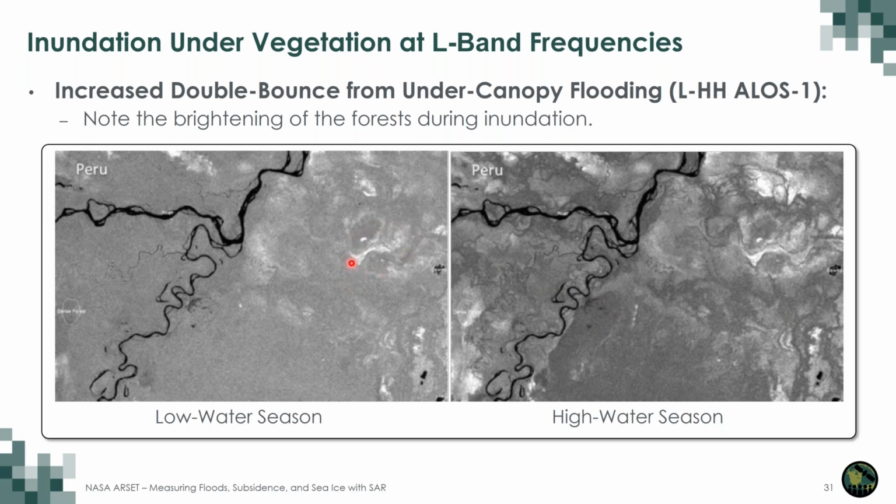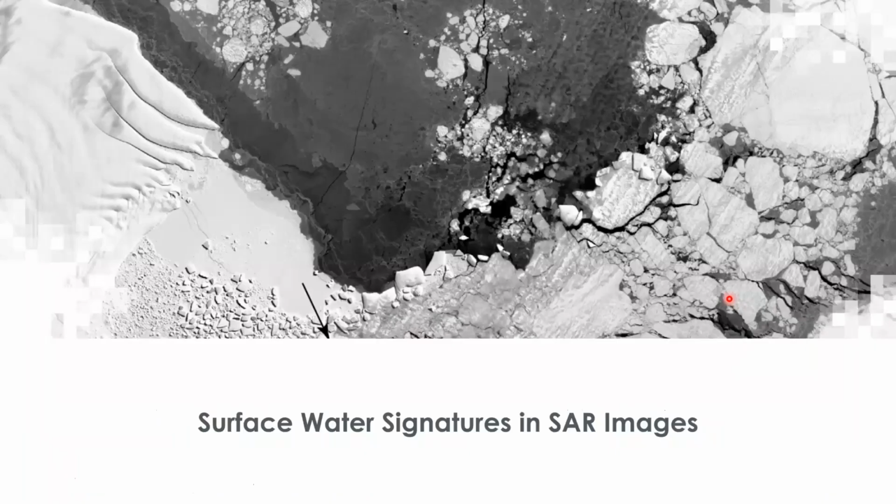This feature, for instance, is a water under vegetation feature that also survives during the dry season. But during the wet season, you can see that there's substantially more open water under the vegetation cover. You have water over here in these bright patches. You see a lot of water also in these brighter patches up here. So you could use this to map out inundated vegetation using these L-band data sets.